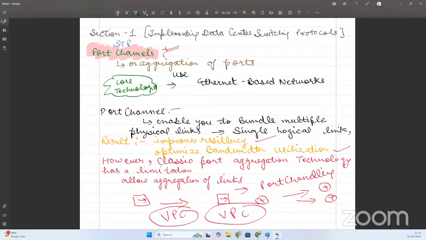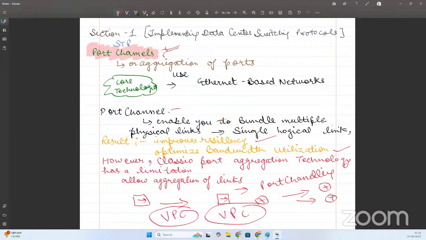So that is why it's going to fail. And we have this new technology that is the evolution of the classic port aggregation technology. But now we are working on the VPCs part. That is the latest one. Understood?